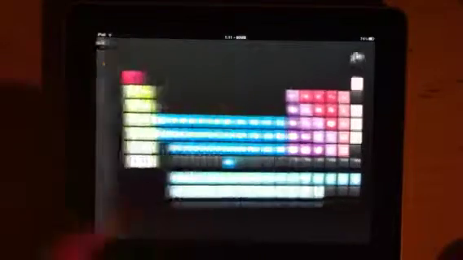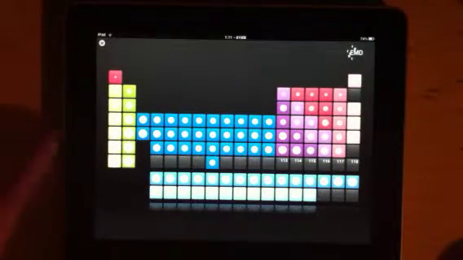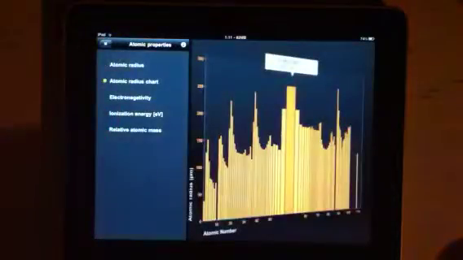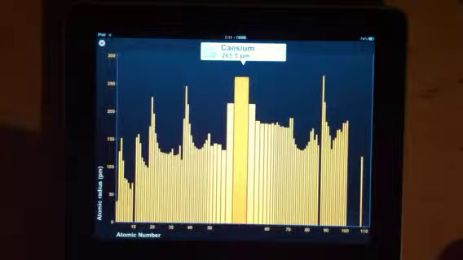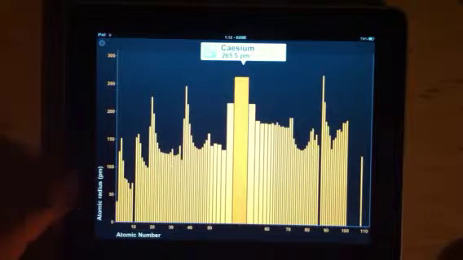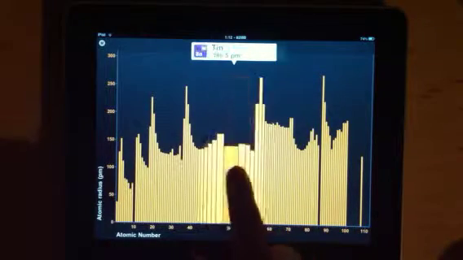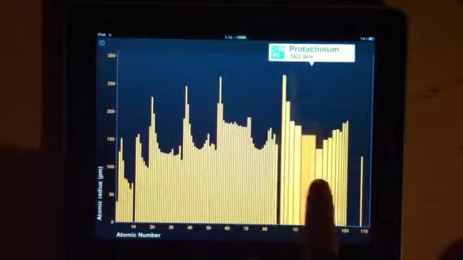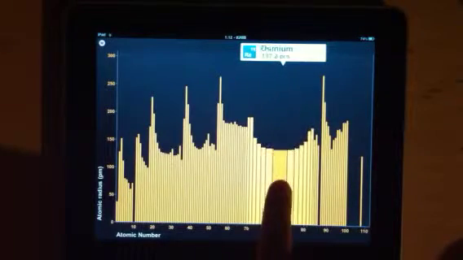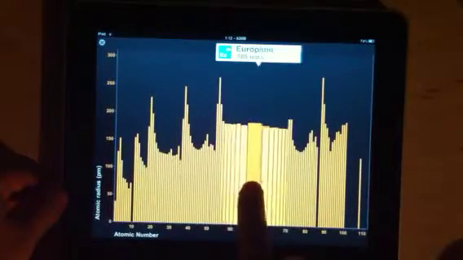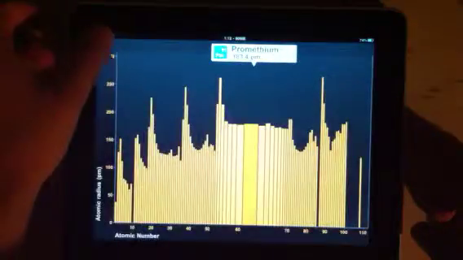Let's see, this will show you the atomic radius, relative sizes, which is pretty interesting. Additionally, you can pull up these cool charts. This is atomic radius in graph form. You've got the atomic radius on the y-axis against the atomic number on the x-axis, and you can actually scroll through all of the different elements. And let's say I want to stop on one here that I can actually pronounce. We got promethium. Tap on that, and again you get your card and you can get all the information out of the back. Very cool.